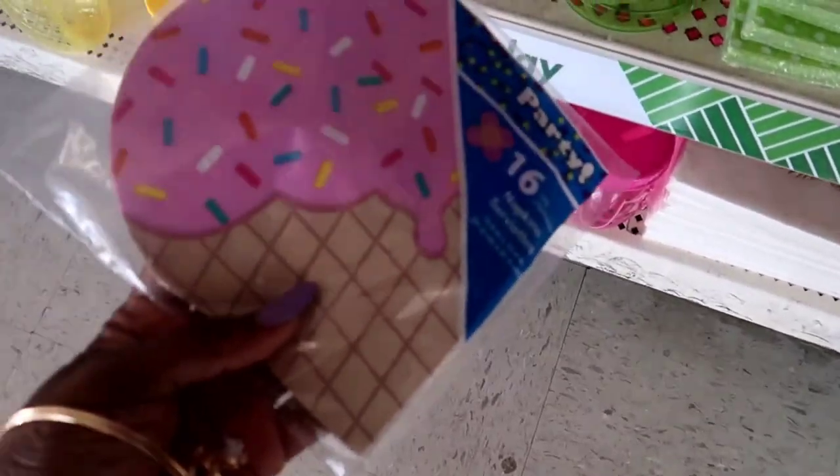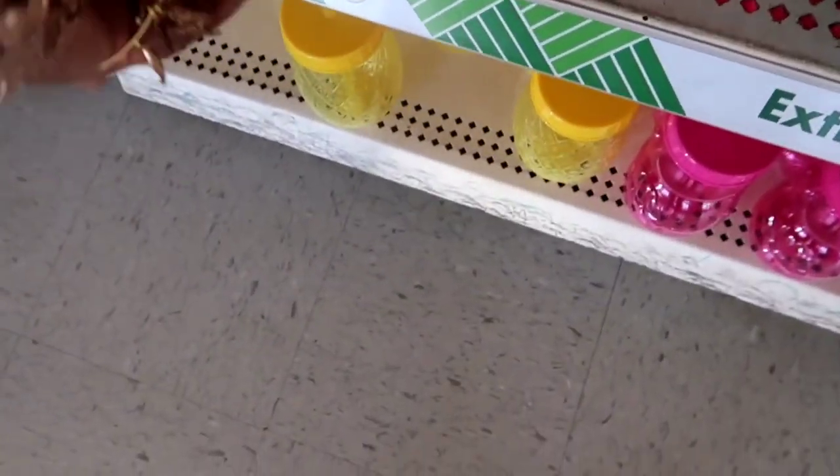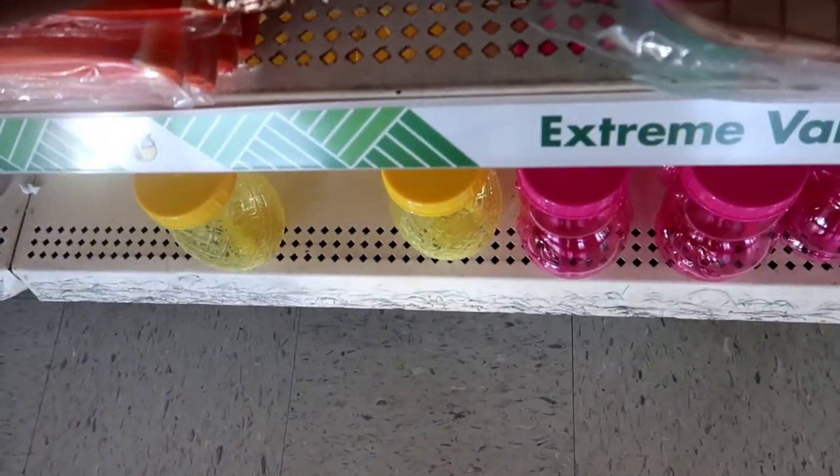I do miss the dollar price — I know you guys do too. Put in the comments if you were sad the price went up to $1.25 and is no longer a dollar. But getting back to it, those cute little ice cream cone napkins — look at these cute napkins right here, the oranges, the watermelons. I was like, oh my goodness, I'm going to have to do something just so I could get this stuff.